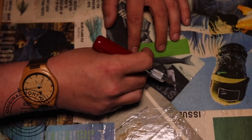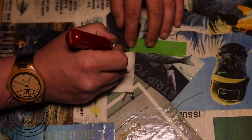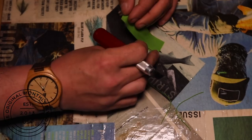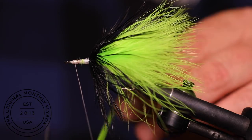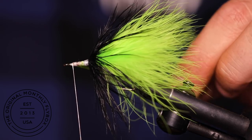A while ago, I picked up this knife at the craft store, and it's made fly tying that much easier, specifically separating pairs of rubber legs. That way you can center tie them in as one and separate them later. Now that we got our rubber legs prepped, we can start center tying them in behind the eye of the hook, off to the side of the shank.